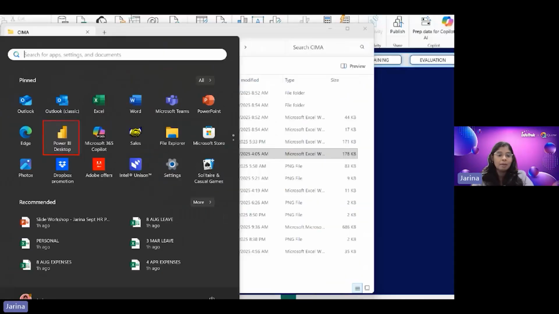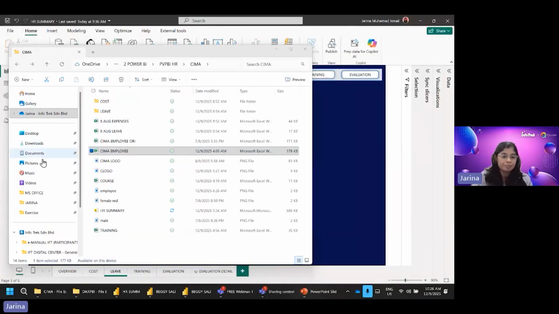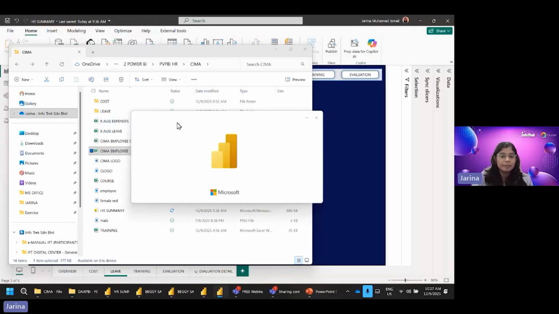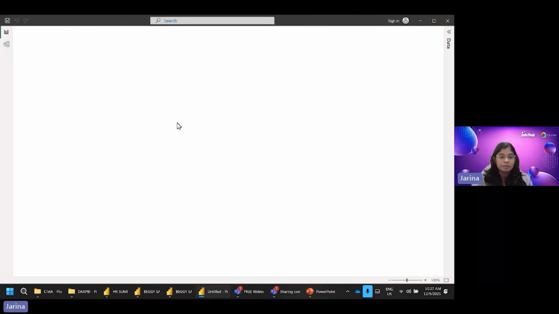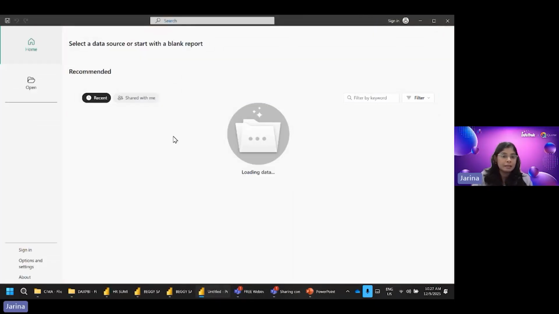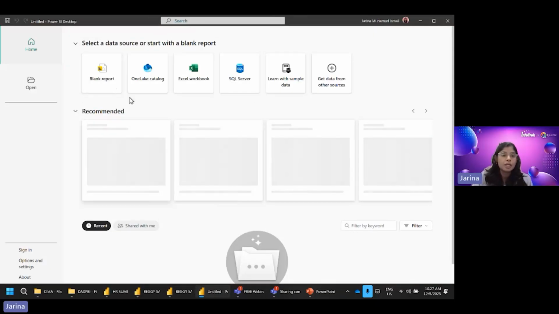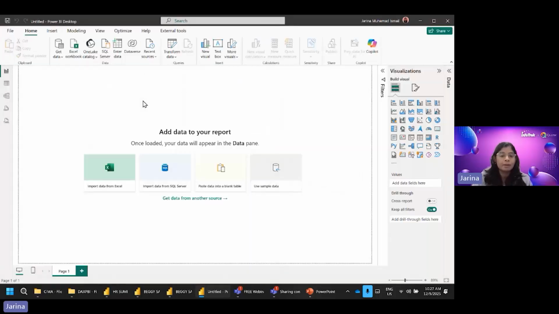So I'm starting with my Power BI Desktop. I've come to the welcome page, so I go to the blank report. With the blank report, I would like to get the data, and the data is coming from an Excel file.